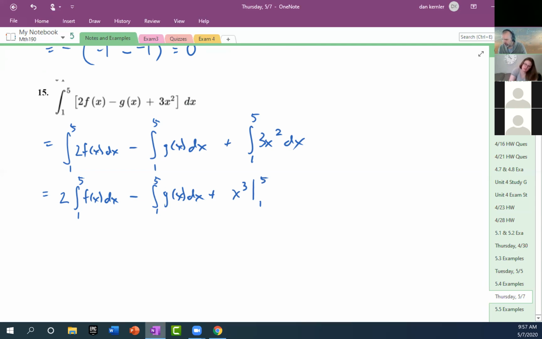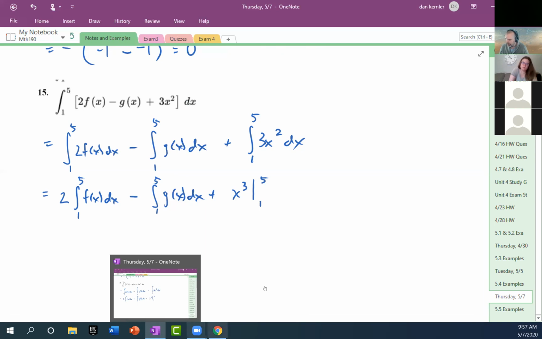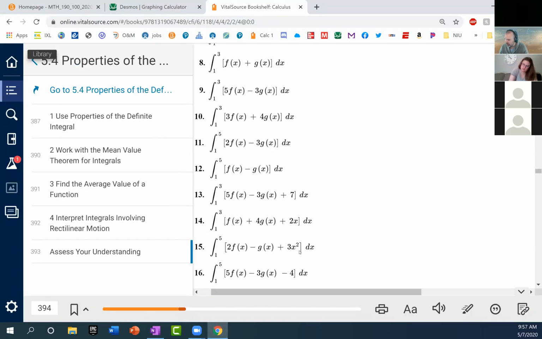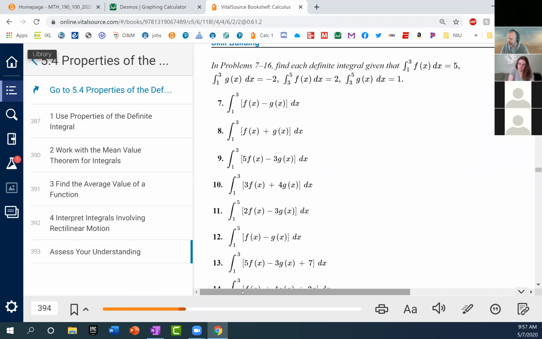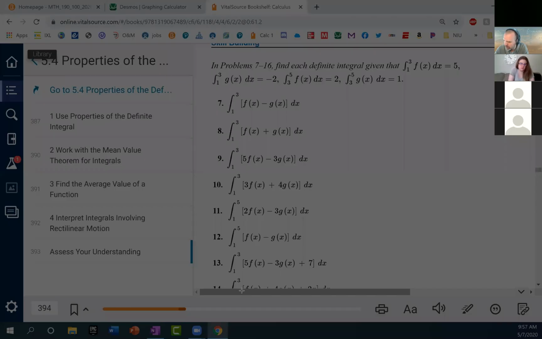And then I think we've got to go back to the homework here. We have some information. What do we have? Ooh, look at this. They're being sneaky. We don't have the integrals from 1 to 5, but we have the integral from 1 to 3 and the integral from 3 to 5. Well, that's just mean. Okay, I've got to copy that. I'm not going to remember all those.